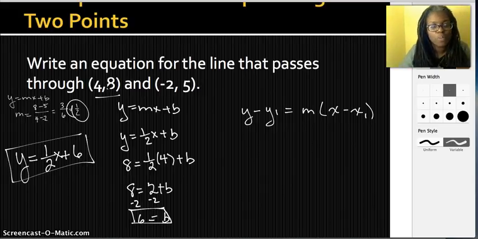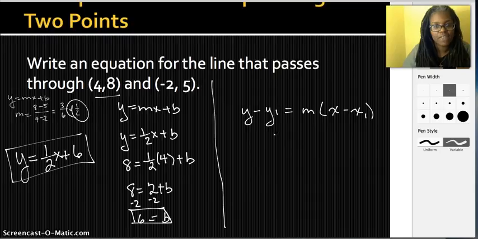We first took the 2 points, we found the slope. After finding the slope, we used the slope and one of the points, either one would do, to plug back into the equation, so our only variable left was b. Then we solved for b, we got the y-intercept, and we went back and wrote the equation for a line that passes through these 2 points, and we happen to know the slope and the y-intercept, okay? Let's see how we would have done that if we used this handy-dandy formula.